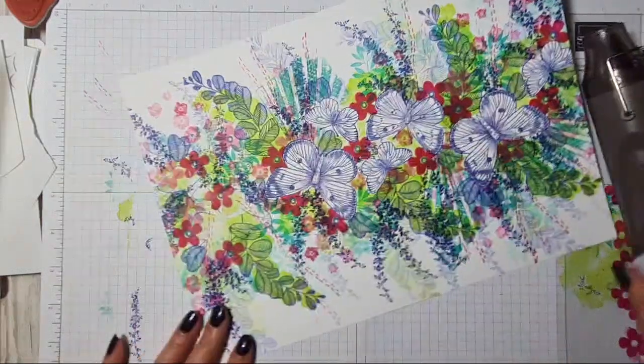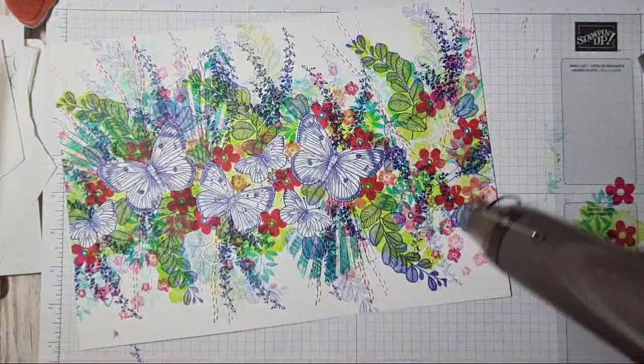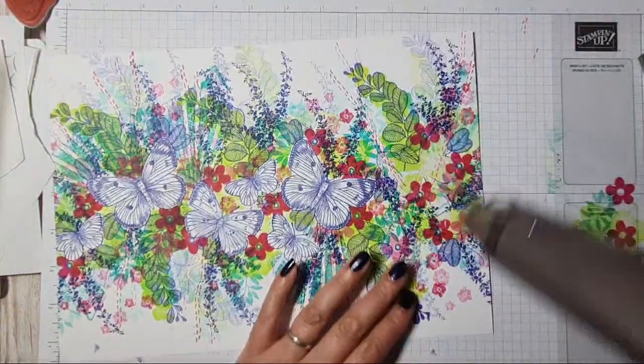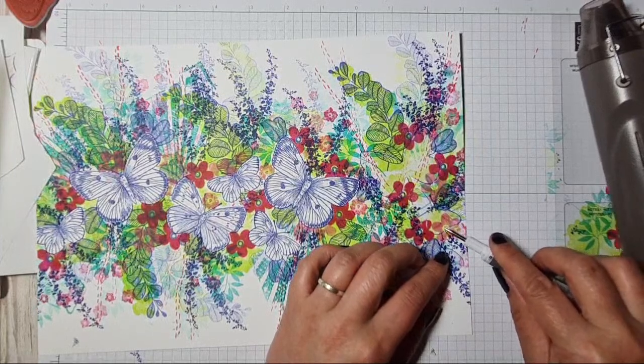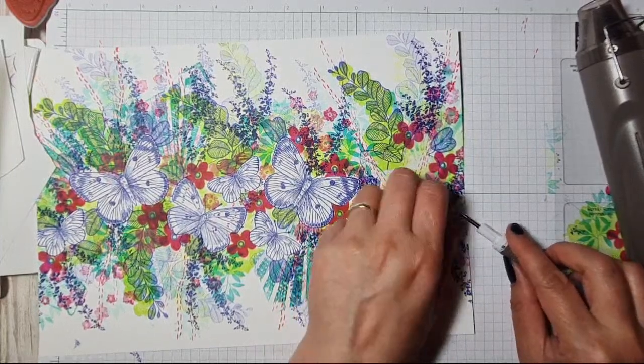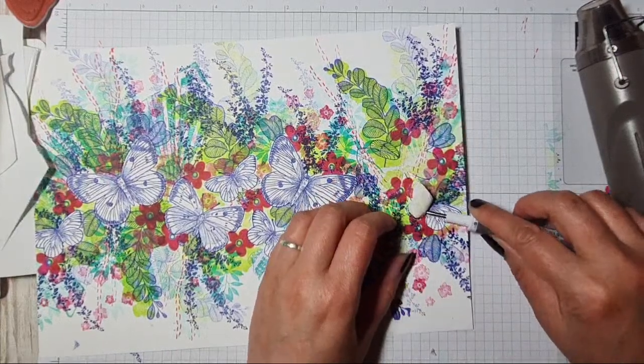Okay, how many have we got to go? 2 more to go. You use something pointy. Okay. Yeah, I think pointy is better than flat, actually, in this situation.